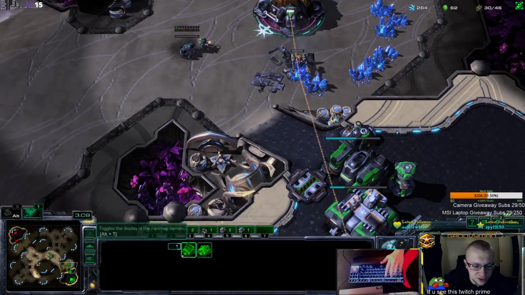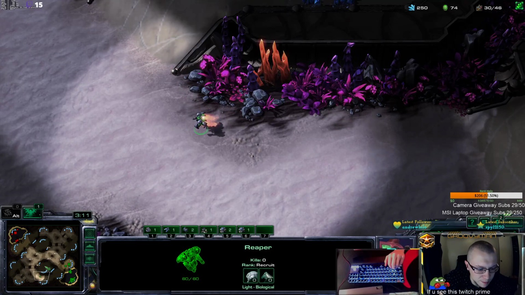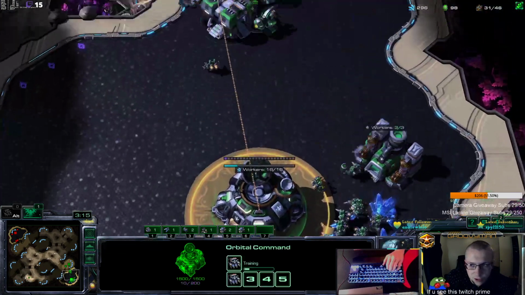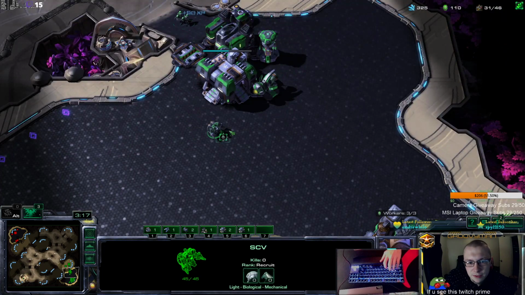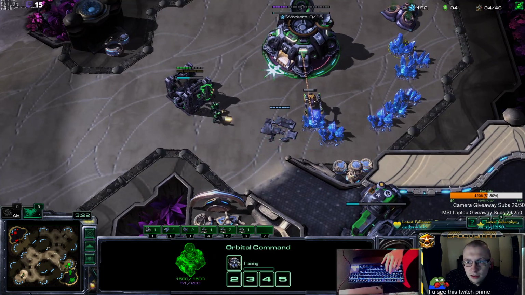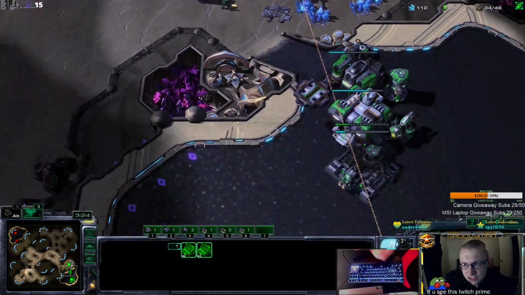Just for safety purposes. And then we're going to make this Reaper go everywhere across the map until he finds out what's going on. Right? And now once we get 100 gas, I'm going to build a starport as well as 2 more Marines. Command center upgrade. I'm going to drop a mule as well as make sure my SCVs are still building over there.